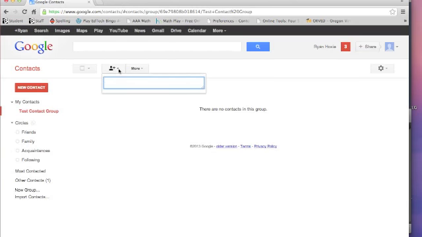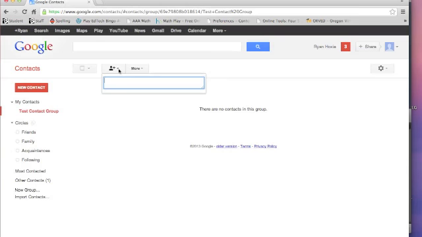The simple way to do that is to add manually, or to copy and paste from another web mail service or email service or some other way to bring in a contact list. Just type in the email addresses of the people that you're going to be connecting to.